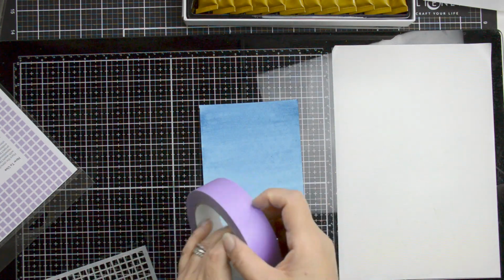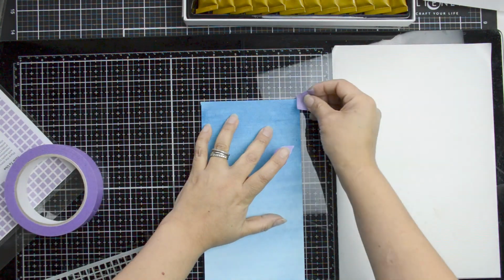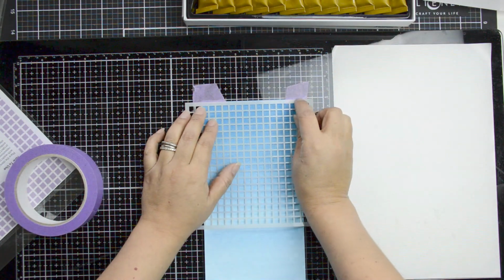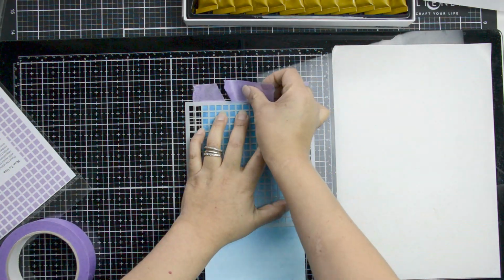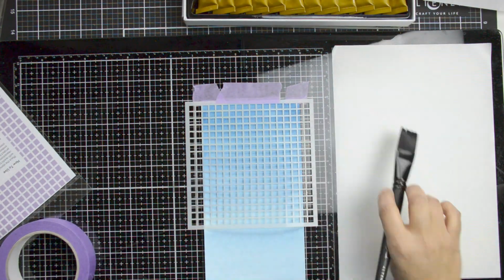So one of the beauties of wash is that it has a little bit of opacity compared to watercolor that is transparent. Wash has a little bit of, I'm gonna say it's not a chalky effect, but it has that quality. It's just that it goes darker and it can cover the layers underneath.